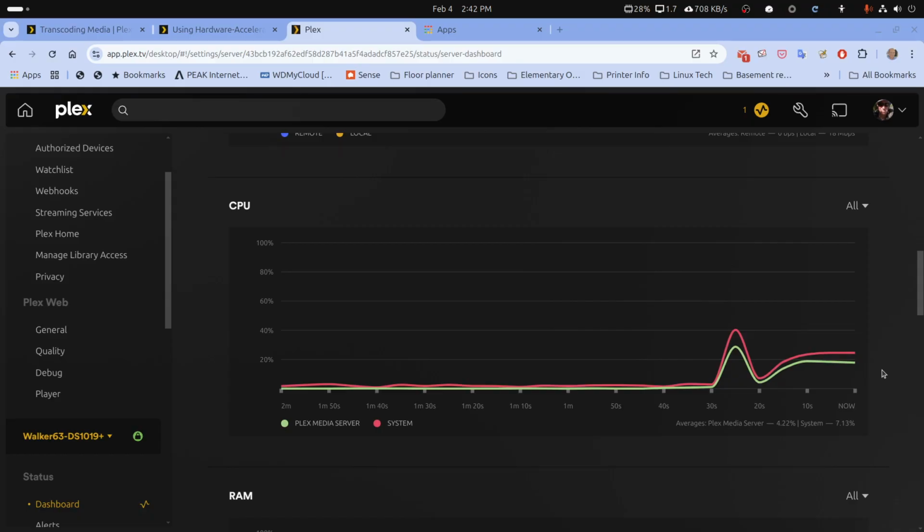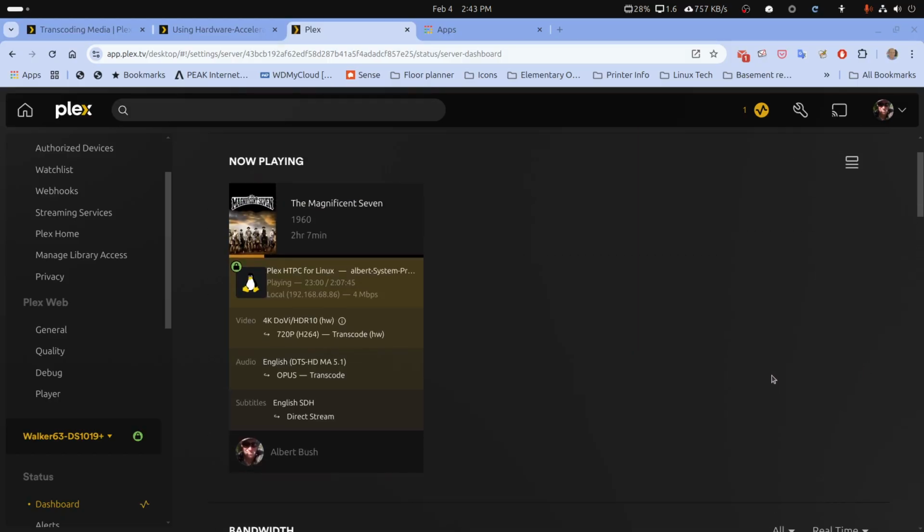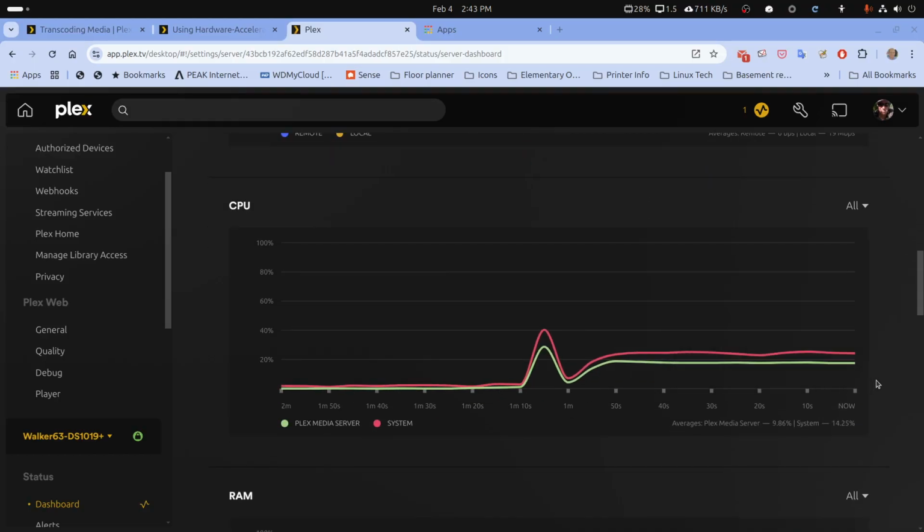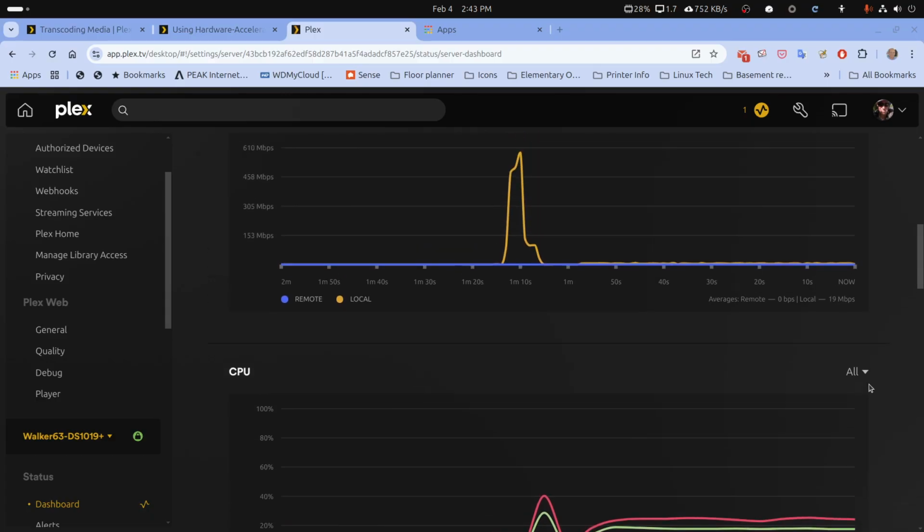I've tested this iGPU before, it can handle 5 of these same transcodes, the same movie transcoding on other devices before a 6th transcode raises the CPU usage too much and it becomes unstable. So even this old iGPU and this NAS, which also is the same CPU iGPU combo in a Synology DS918, like this DS1019 Plus NAS, it's still a very capable Plex server because you shouldn't be transcoding 4K video anyway.